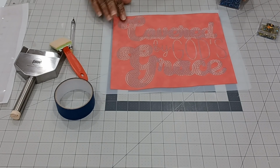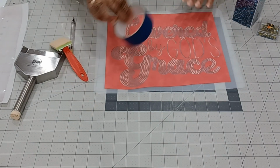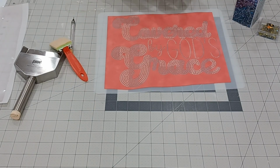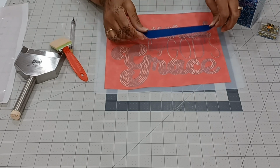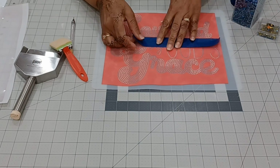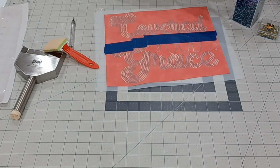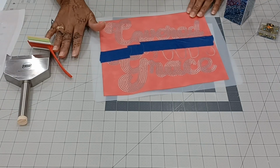So let's do this. I'm going to do the capri on the top. And before I even continue, I'm going to block the other part so the stones don't run onto the other sections. This is very handy to have for that reason. So let's get started, people.